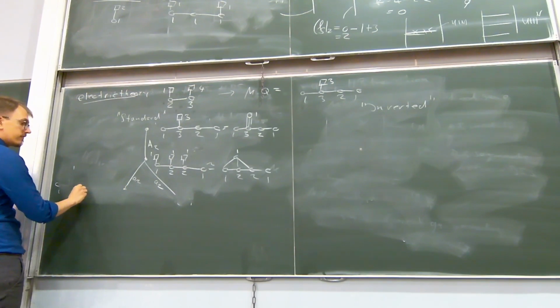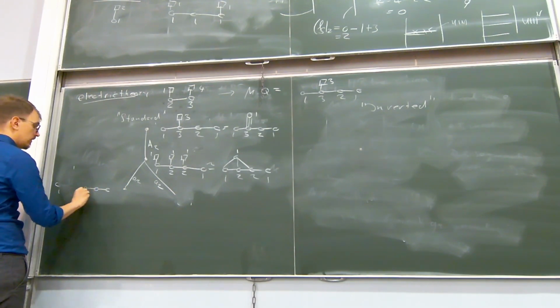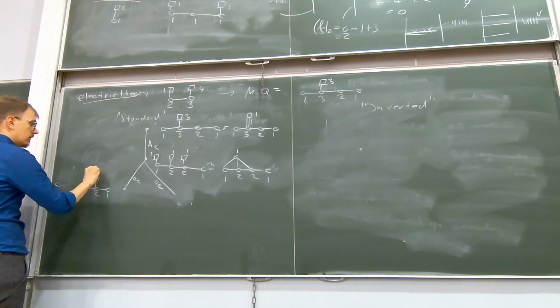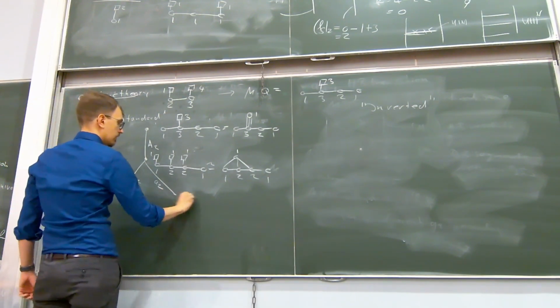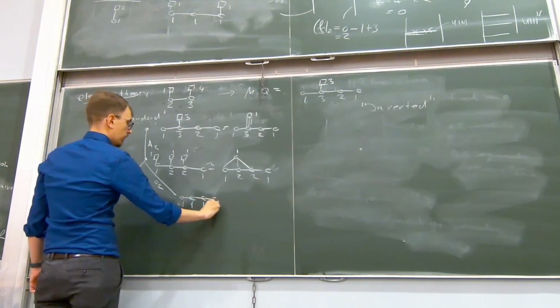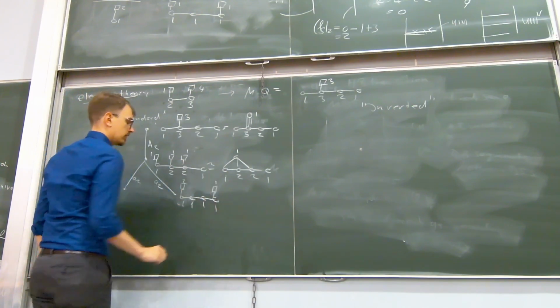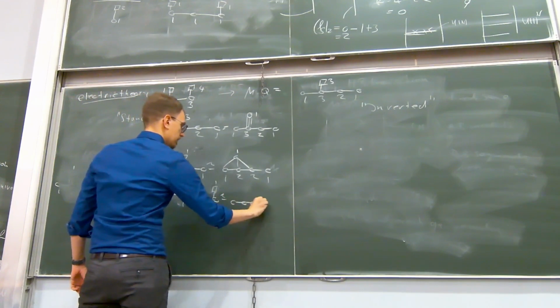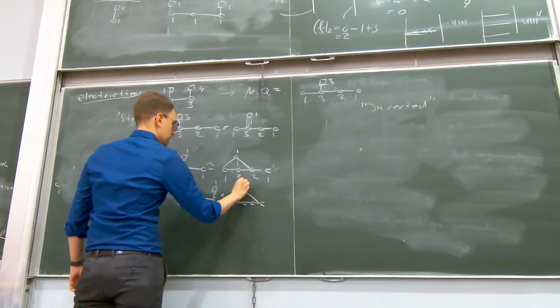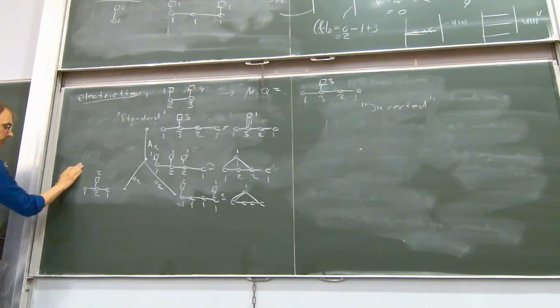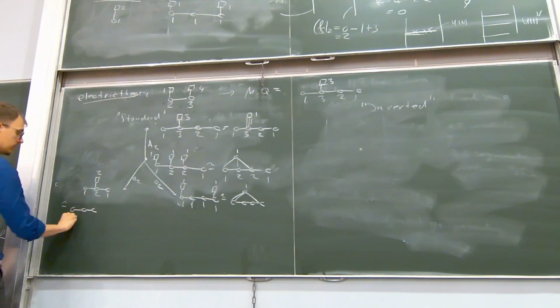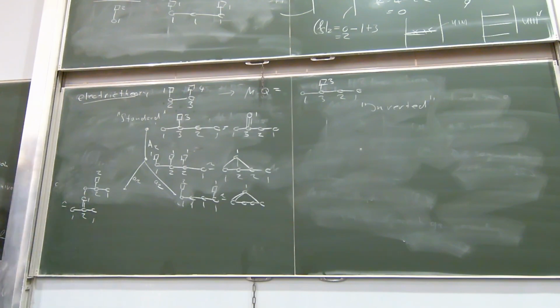What do we get? If you do it on the left-hand side, we're going to get 1, a 2, a 1, and a 2. If you do it on the right-hand side, we're going to get 1, 1, 1, 1. And we're going to get a 2 here, and a 1 here, which is the same as writing it like this. And this one I can write equivalently as, right. The 2 quivers are different, but in both of them I can do another Kleinian singularity following this rule.